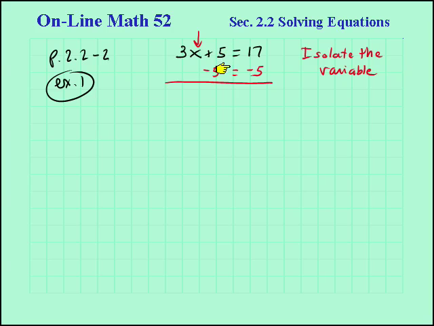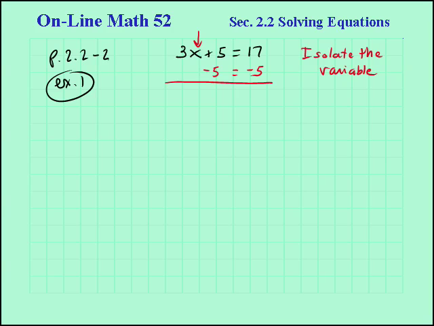It also helps me to keep the equal signs lined up so that my work is neat and easy to read and easy to follow for myself if I need to go back and check my work, or for someone else if they need to check my work, such as a teacher or a student or someone else who wants to learn and benefit from this. And that's you, I imagine.